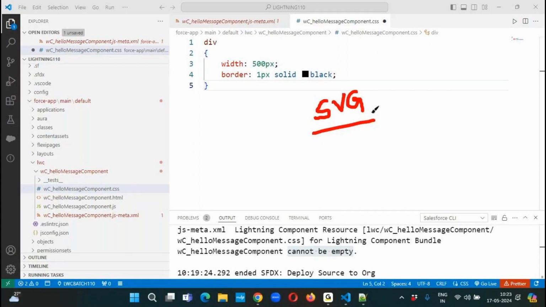Okay, clear? Sir, if you require any helper file, can we add that also? Yes, yes. If you require any helper file, we can add that here. If you require any file, we can add it in the component. Yes, we can add it. Clear? Now make a note of this one.